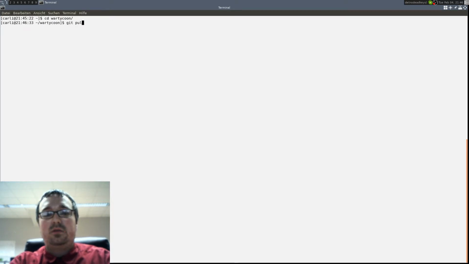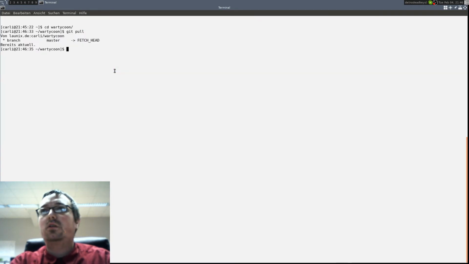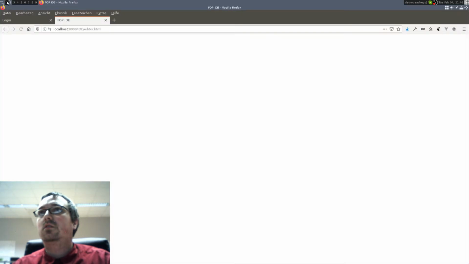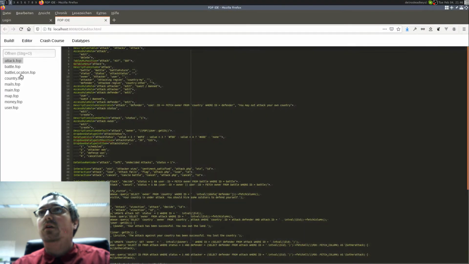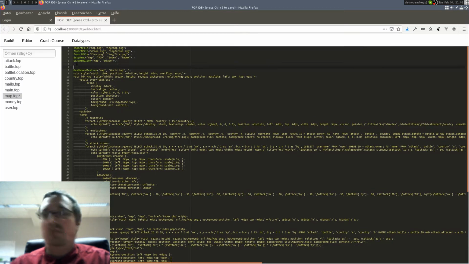So let's go into the editor and add some access rule to the map so that also an unregistered user can see the whole thing.